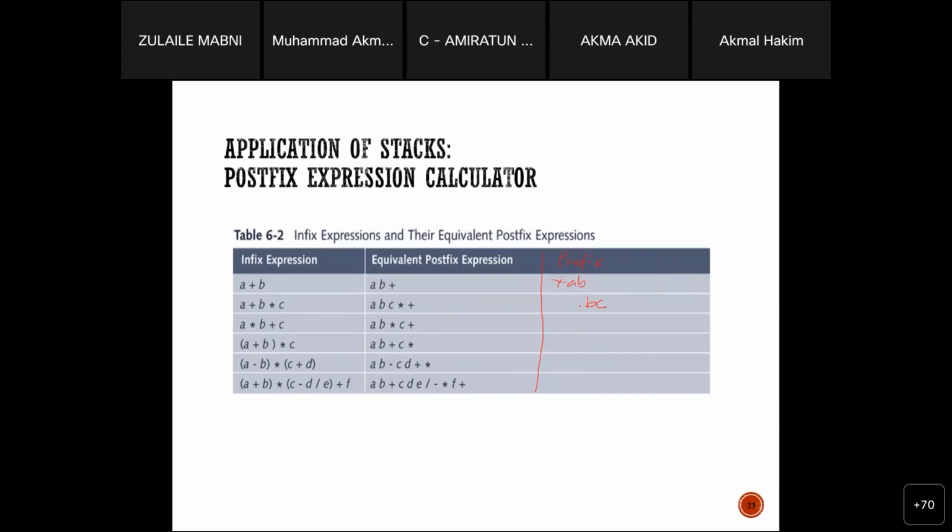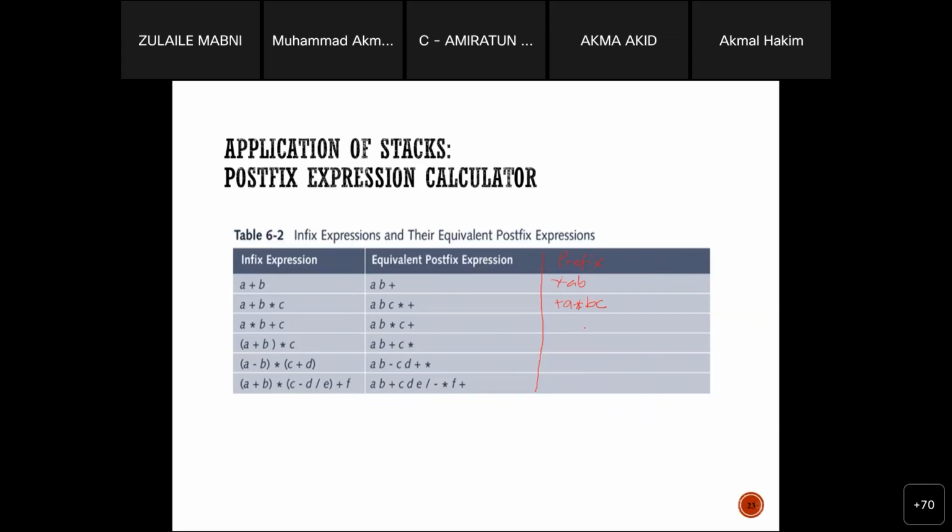Is the star in front or at the back? This is prefix, so front. What about A? Then we have A. So like this, plus A multiply BC.